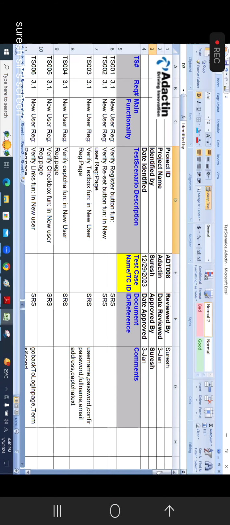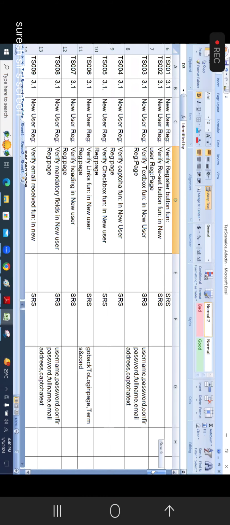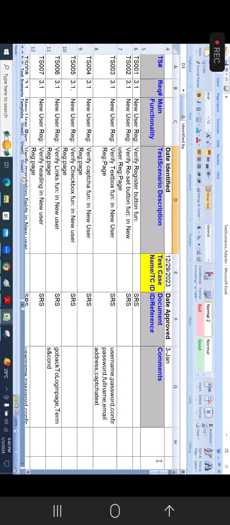Right, from the scenario document, not the SRS. This is the test scenario document, where we previously wrote the test scenarios. From these test scenarios, we need to get the scenario ID.